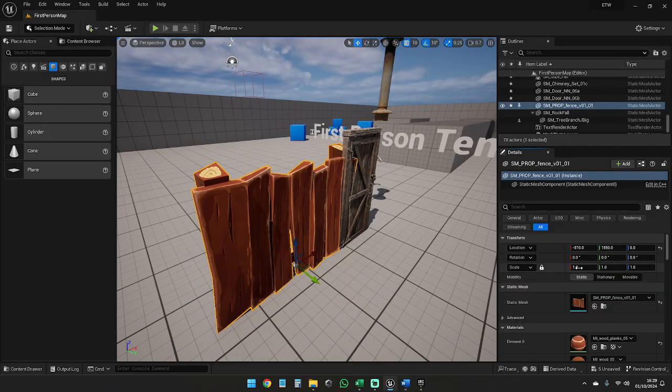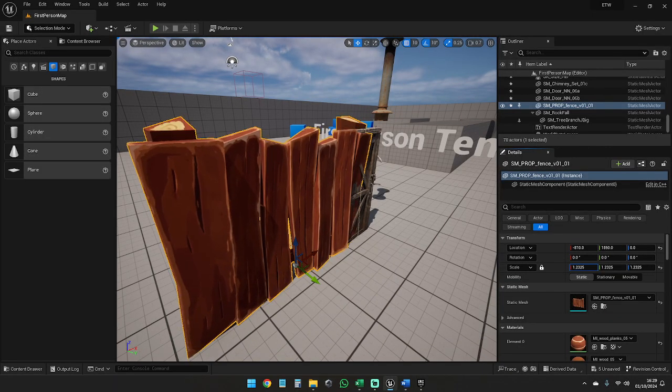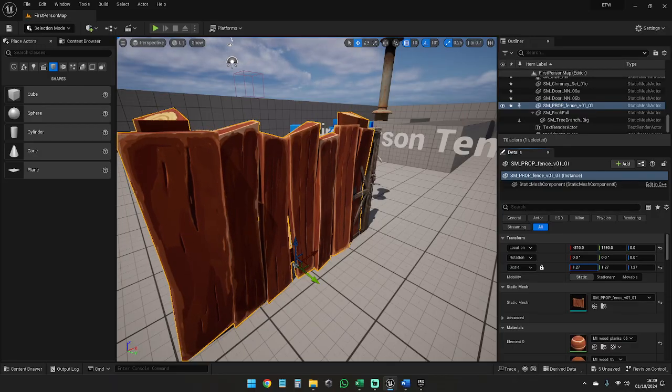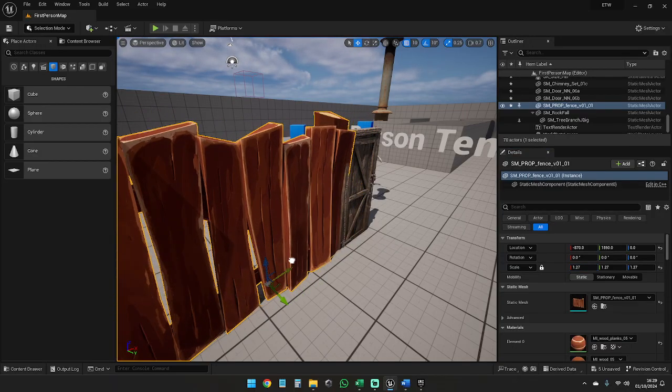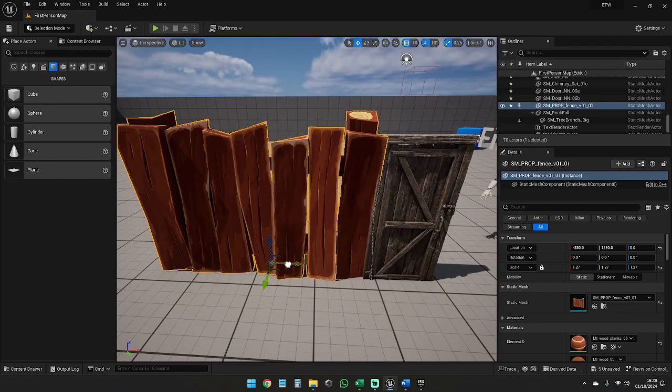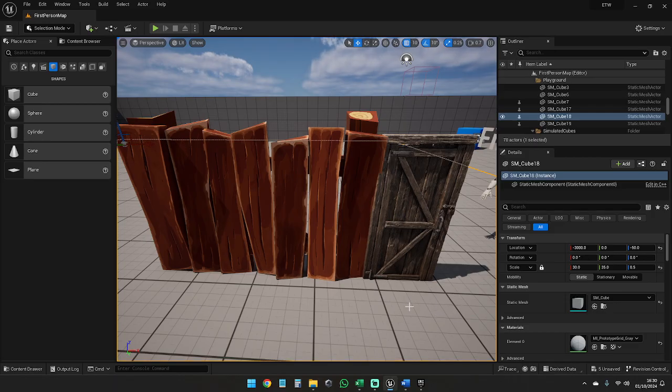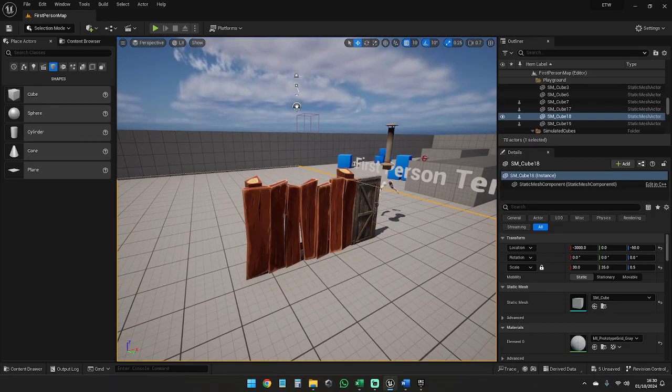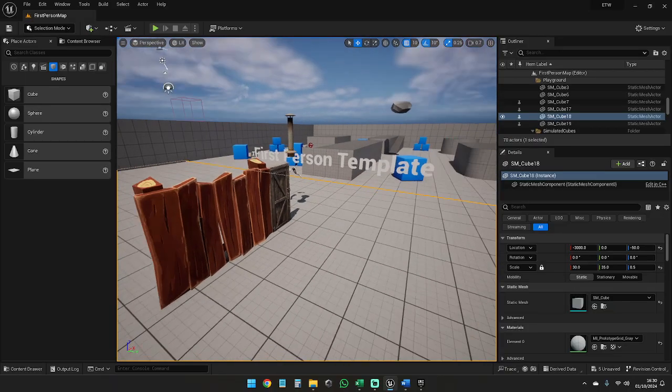So the scale, we basically want this to be about the same height. That looks acceptable. And we basically want the room to be big enough because we need to have a table in there. We need to have a couple of props, so it can't be too small.